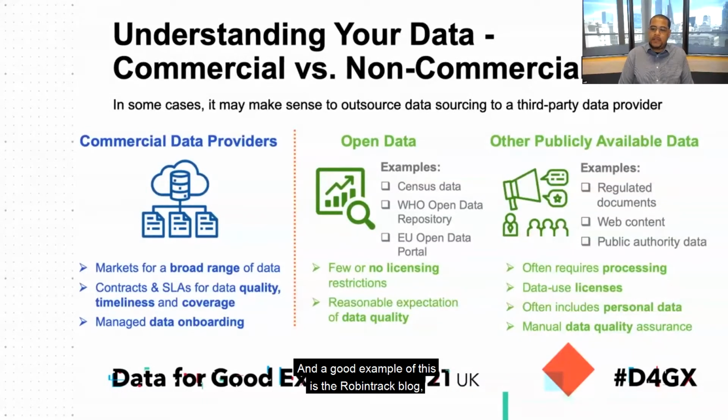And a good example of this is the Robintrack blog, which I don't know if any of you have heard of, but this is a blog which provided aggregated sentiment data for users of the Robinhood securities trading platform in the US. Robinhood got a lot of mainstream attention if you remember the so-called meme stocks bubble involving GameStop from a couple of months ago. While it's possible to play with this data provided from Robinhood using the Robintrack blog, the terms and conditions are quite restrictive. In fact, they're restrictive to the point where you can't really do much at all with it without violating the terms and conditions agreement.